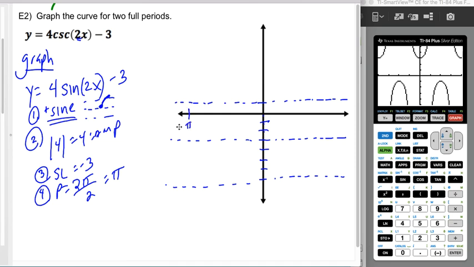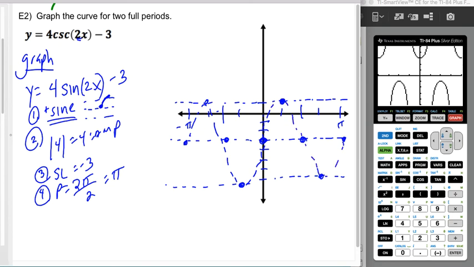My period is pi, so I'm going to put a pi on either side, and then I'm going to cut it in half and cut the halves in half. And then once I've done that, I just need to go ahead and graph my sine, right? So sine is going to start in the middle, and at the first hash mark, it should go to the top, back to the middle, to the bottom, back to the middle. And then over here, same thing, I'm going to follow the same pattern. Bottom, middle, top, back to the middle. And you can see that graph does have a full period because it starts and ends at the middle each time. We can get that wave.